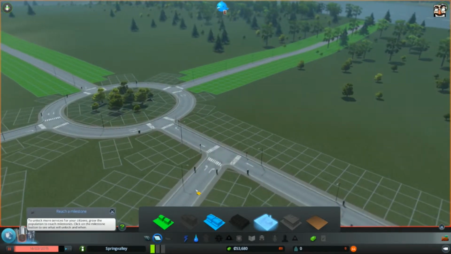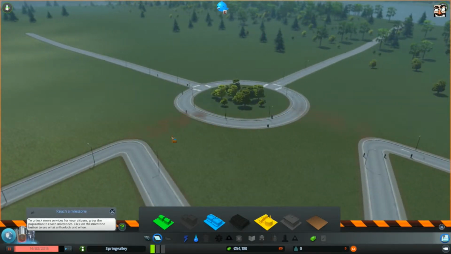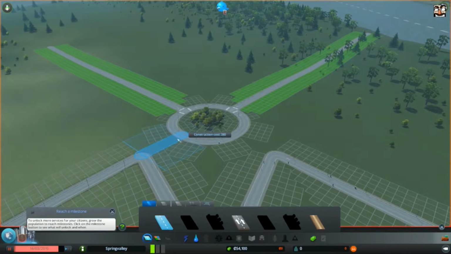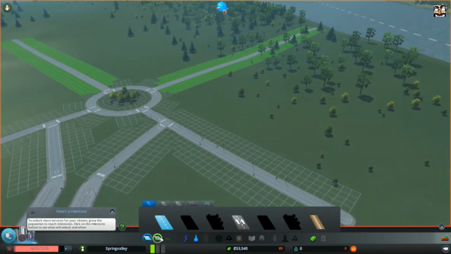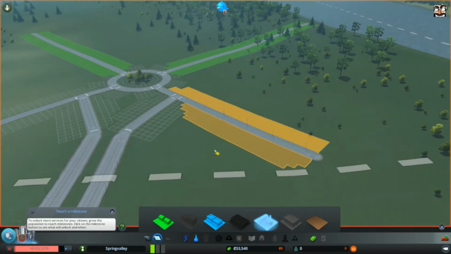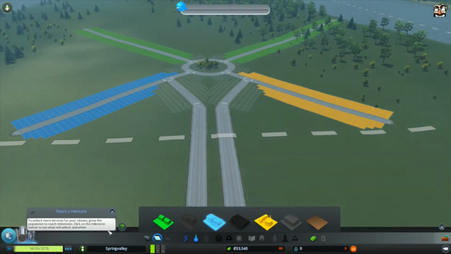I just realized I did a dumb. Because this is a one-way road, and this is a one-way road. And if it was still that way, nobody would ever be able to get to this stuff. Which, I'm glad I noticed that, because I would have been very confused if nobody wanted to build and live and all that jazz over here. Alright. Let's go with that.